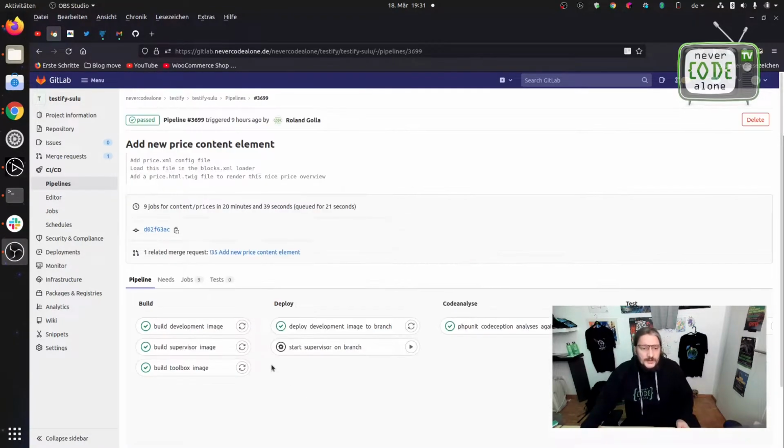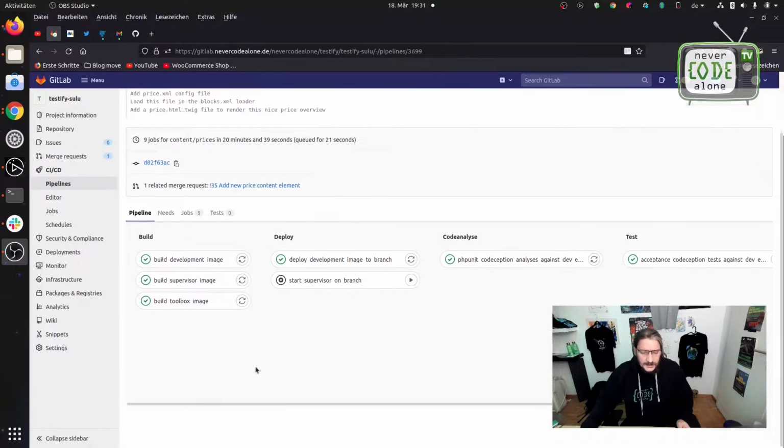We have our headline and description, and then build, deploy, code analyze, and a test stage. In the build stage, there are two different kinds of environments. One is a live environment with a composer install --no-dev, and there is also a parallel testing container in which we can run the tests. We need this to test our live environment in a real, nice way.